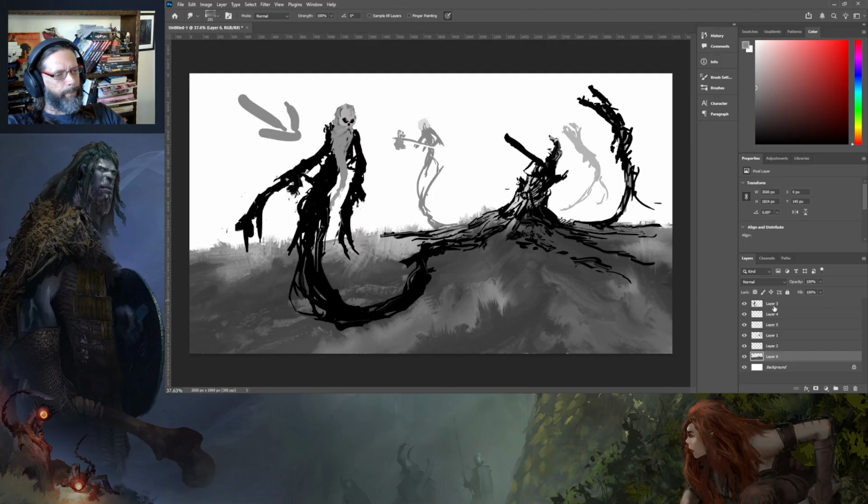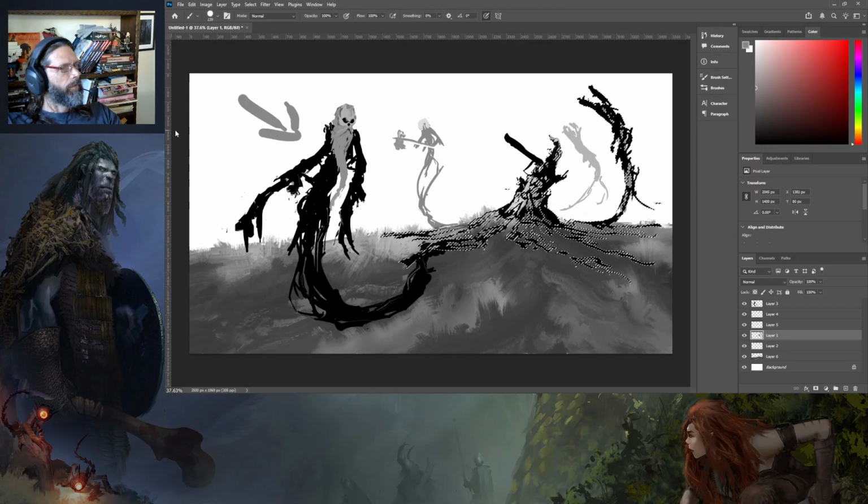Of course, I started out with blacks, which I don't think is a great idea. You should usually go with a mid-level grey, which is easy enough. I just select it and paint it in. So grey about there.